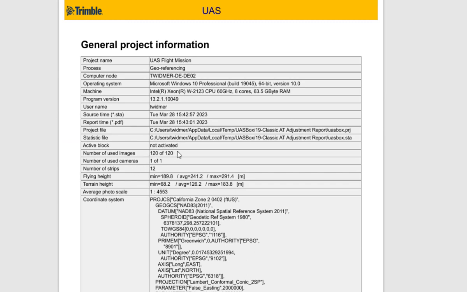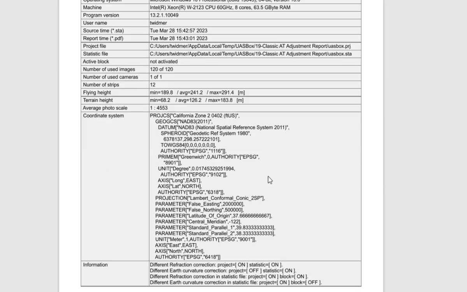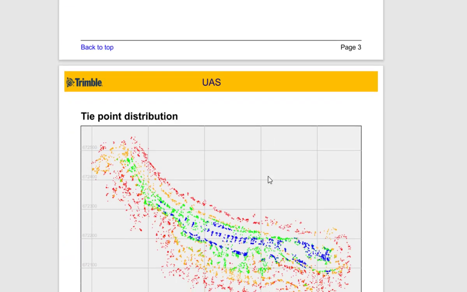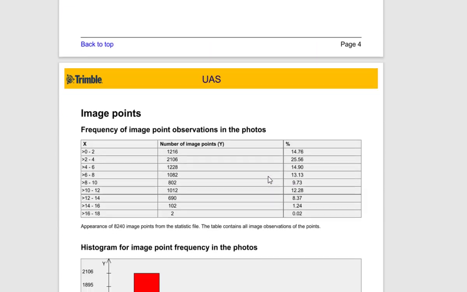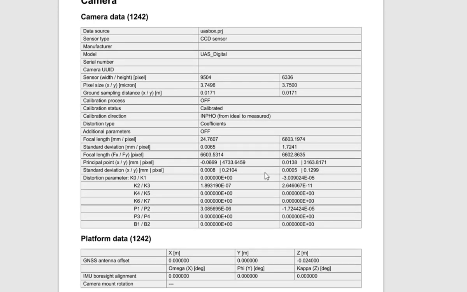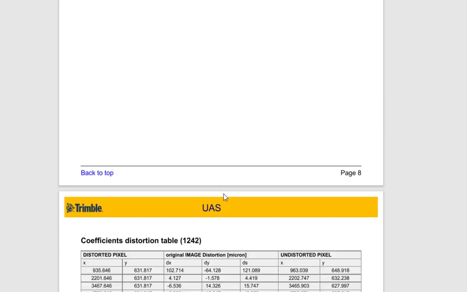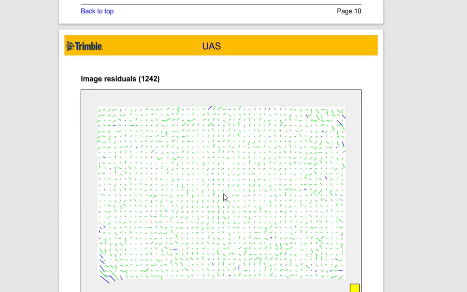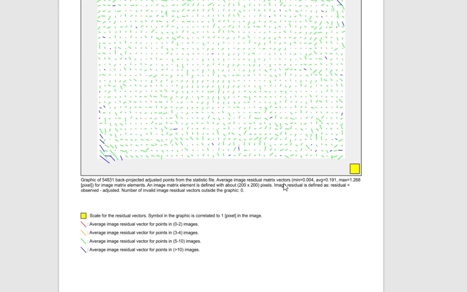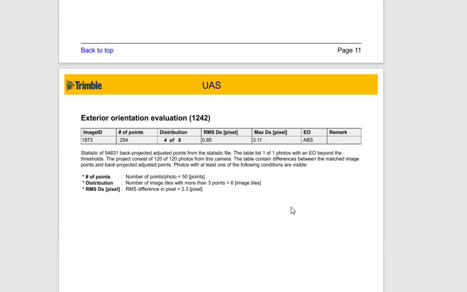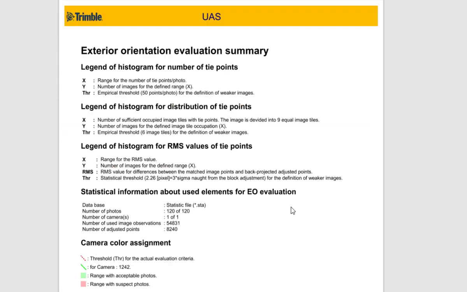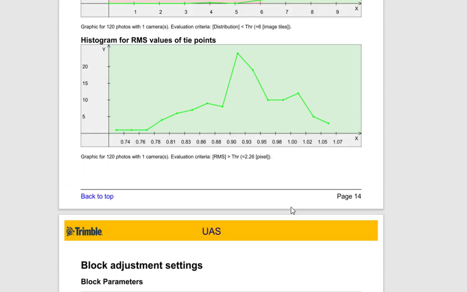So all 120 images have been adjusted. We have our pixel size, which is very similar, and the focal length 24.76. Let's take a look at the sensor itself, which is nicely adjusted from the distortions. And we will take a look at our adjustment.